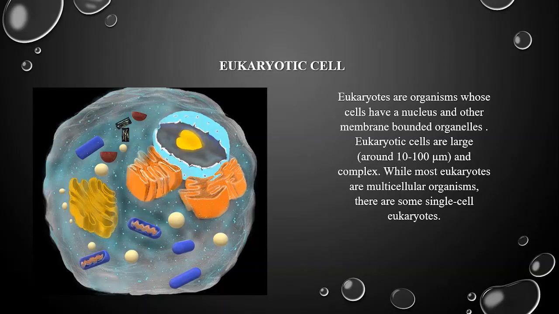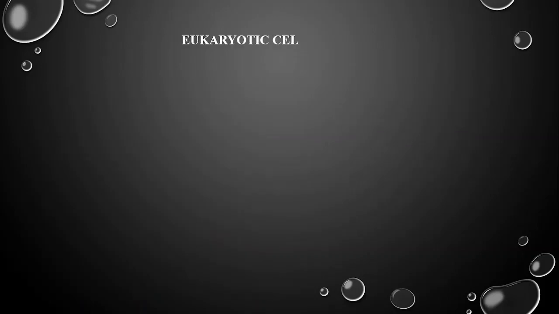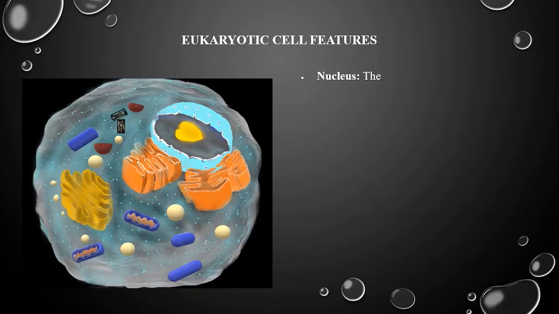So we can see many membrane-bound organelles here, such as the nucleus, mitochondria, and Golgi apparatus. All these internal structures have specific and various functions inside the cell. Next we will move to the overview of the components of the cell. The first one is the nucleus.